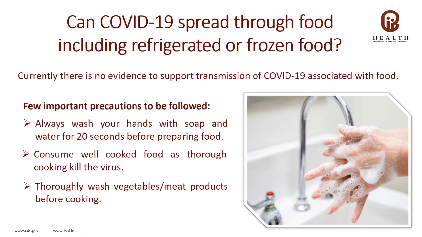Precaution is better than cure, we all know. So one should prevent the disease before the treatment. Always wash your hands with soap and water for at least 20 seconds before making your food and also before having your food. Consume well-cooked food and wash your raw vegetables and fruits before consuming, because that is also going to wash off the virus.